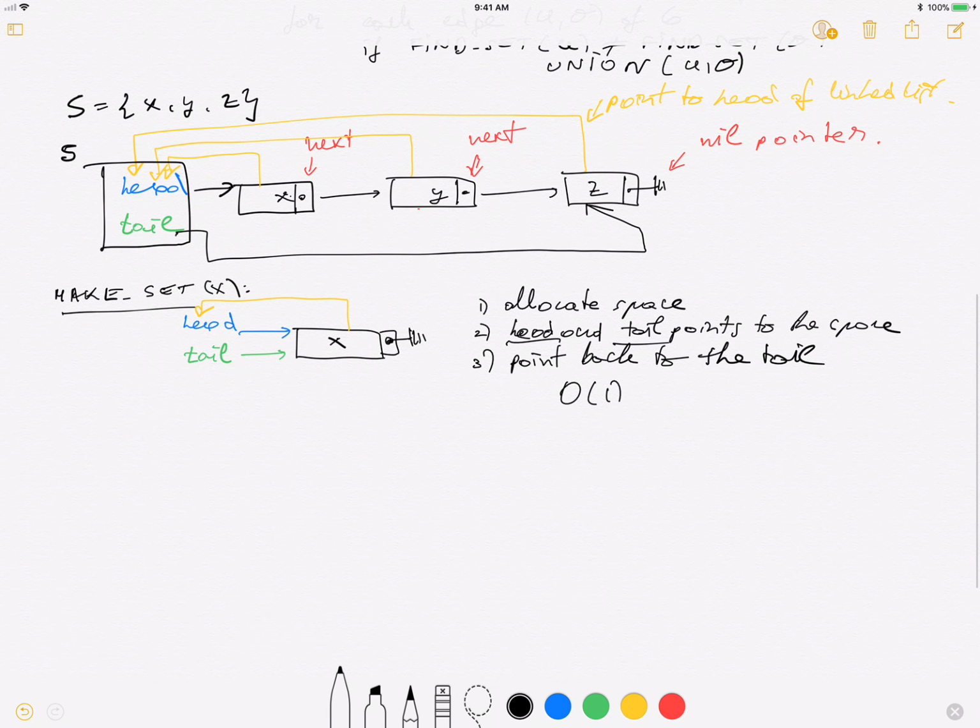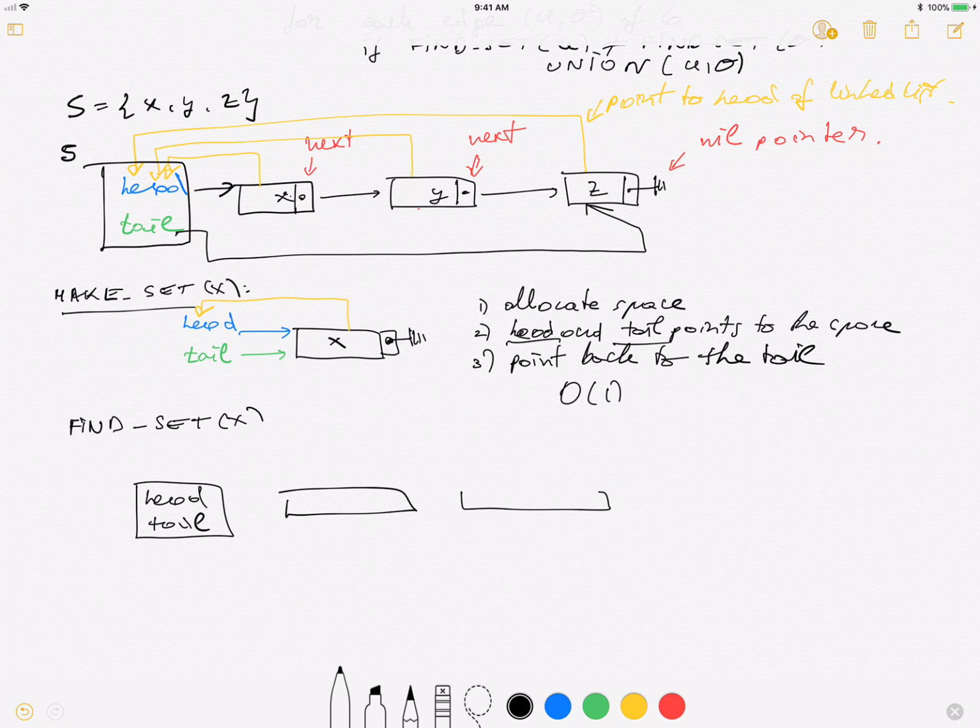How about find set? Let's assume that I'm given a linked list representing my set. So here is my linked list. Somewhere in the linked list there is an element x.